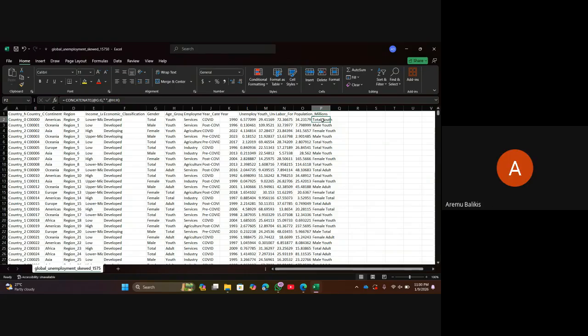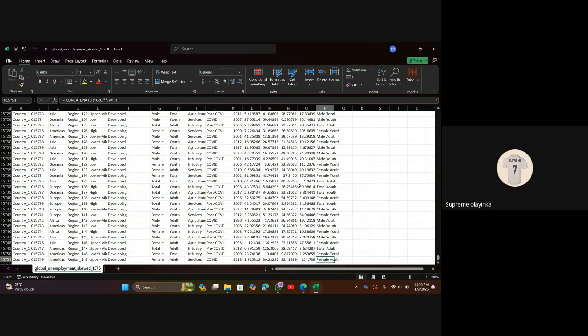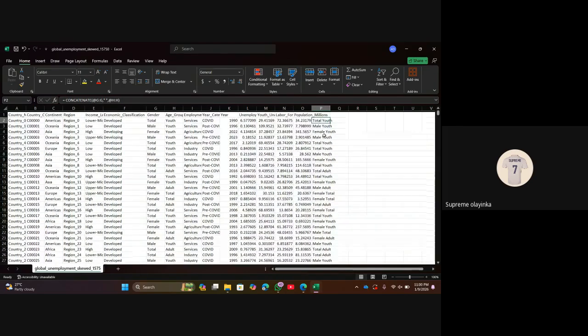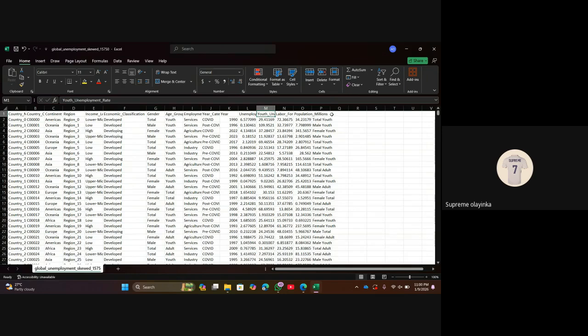So you will do control. If I do control down arrow, can you see? I'm not highlighting it, right? And you can see this is 15,751. You don't expect me to start writing it with my hands. So let's do control up arrow again. This is the column header, the first column.